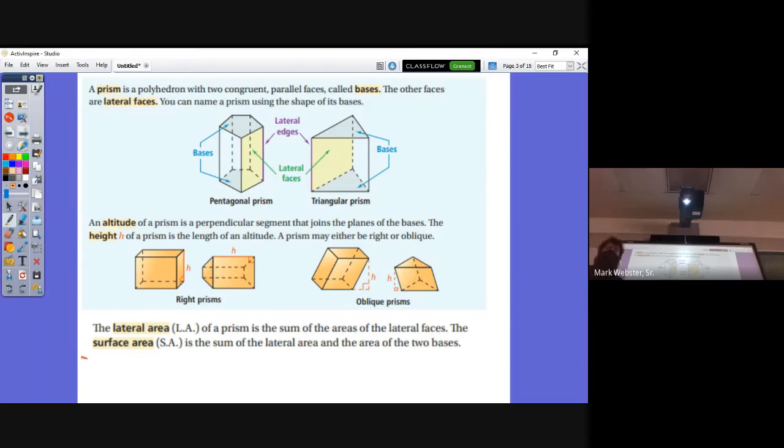One of the other things that sometimes can be of help when you're doing stuff like this is to redraw the figure so that the base is on the bottom. See how here they're standing straight up? That usually helps to make it easier to see what's going on. It's easier to identify all the things. You know what I mean?